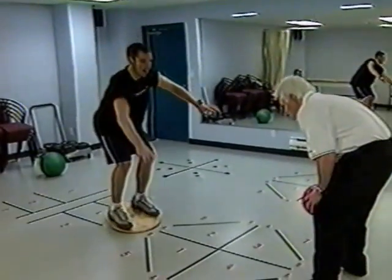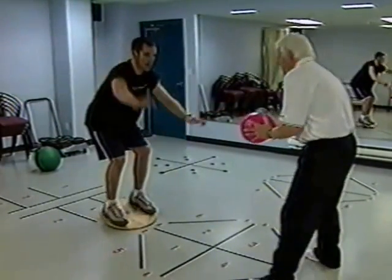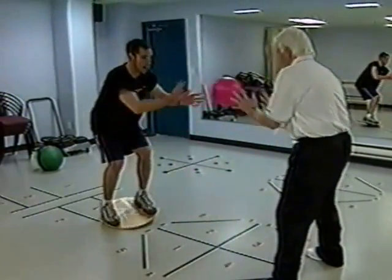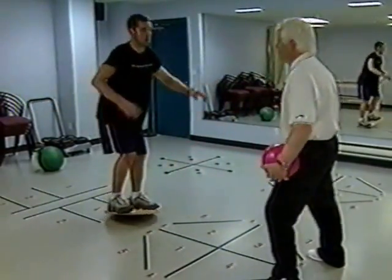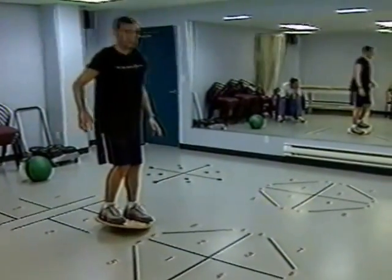Knee flexed. Okay? Just gonna catch the ball, okay? But what about the board? Just let it react, okay? Catch the ball, both hands. Both hands. Focus. That's one hand to two. Okay, that's crap. Alright? You see that? That's crap.